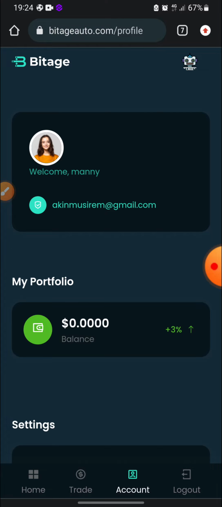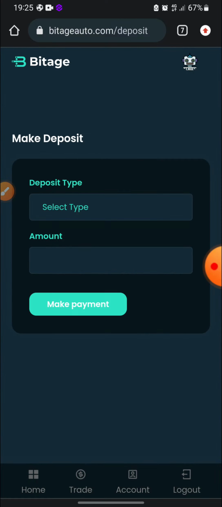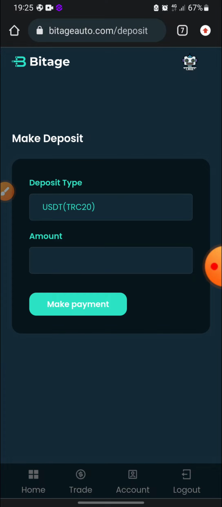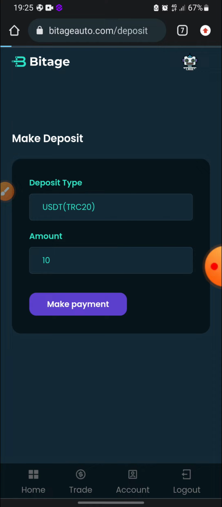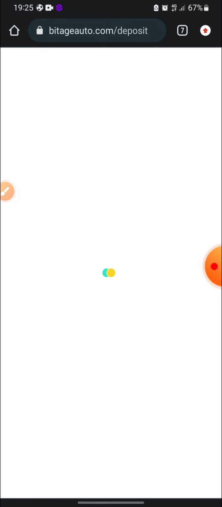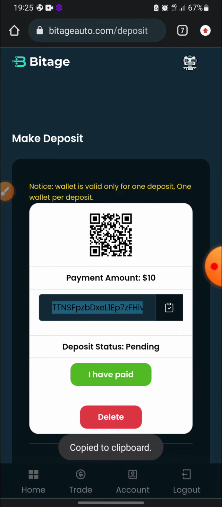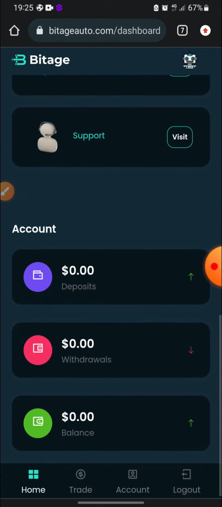So this is it. I'm just looking for a way to break these things down for you guys to understand. If you want to deposit, you click on the deposit icon and you select the deposit type. They use only USDT TRC20, which I think is a manual deposit method if I'm not mistaken. So I entered 10 USDT, then make payment. Okay, yeah, this is it. You just copy the address, you know the way we do it, and you make your payment. Then you click on I have paid. After clicking on I have paid, your deposit will be on pending, but I haven't paid, so I think they are just going to cancel it.